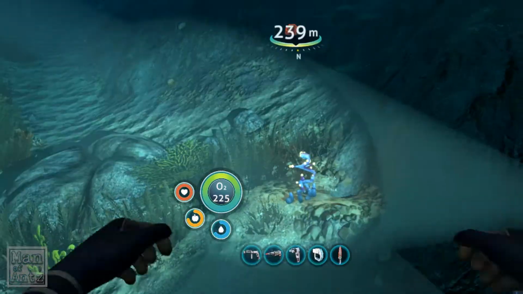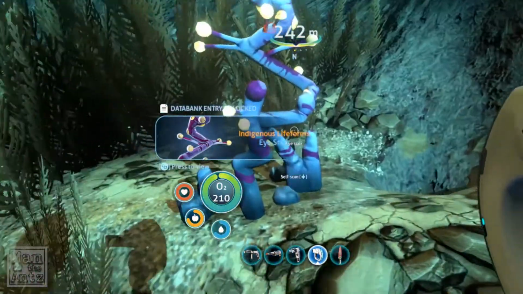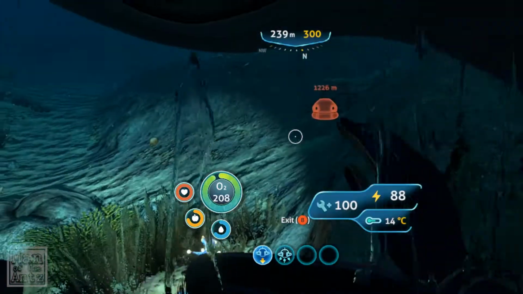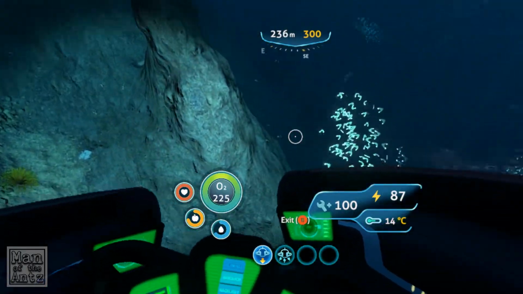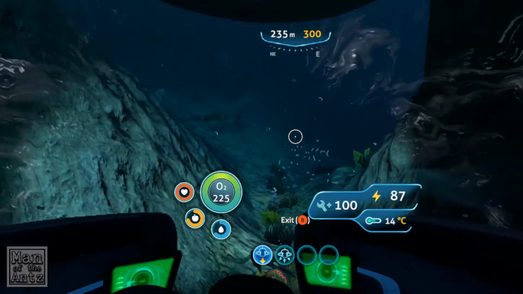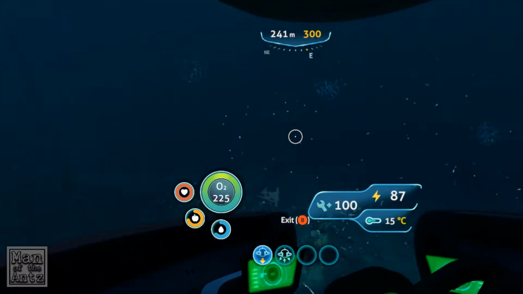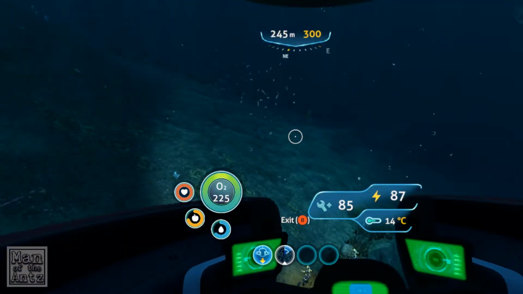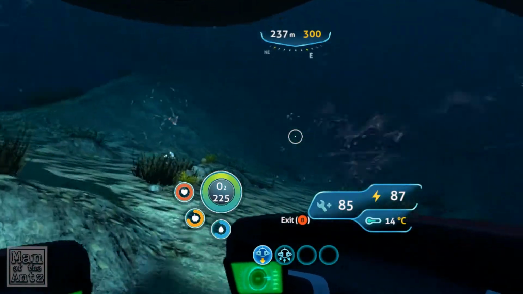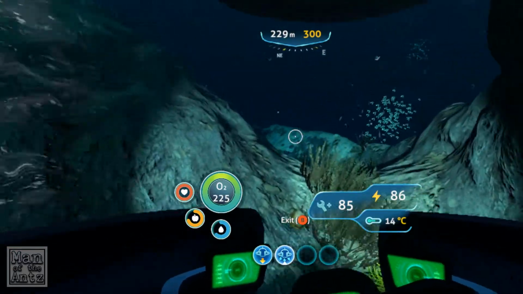What is that? I bet it's scannable. Ice stalk. Okay. I don't think it's going to be further down there, because we're already at 240 metres. It's got to be around here somewhere. How frustrating, we can't quite place it.